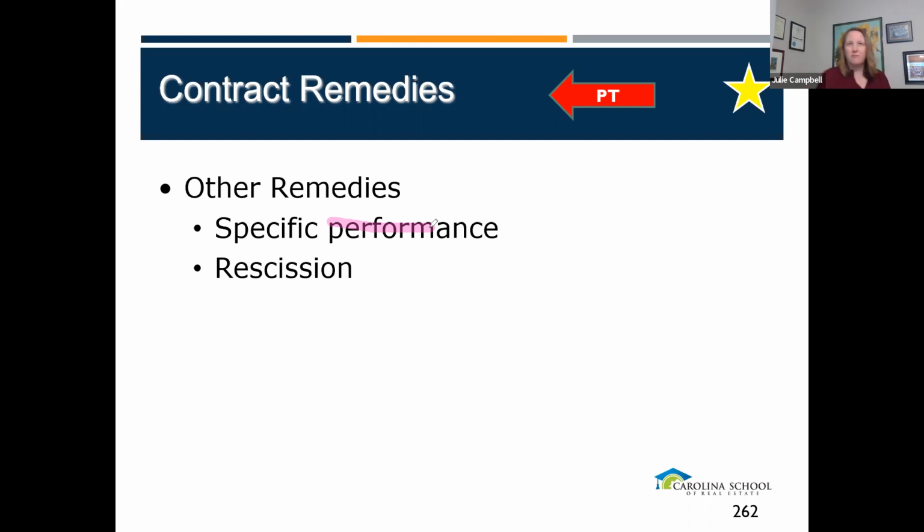I don't like words like never or always. Those are pretty strong words. So I'm not going to say never, but it's going to be really, really rare when a seller can sue a buyer for specific performance. Usually what we see is the buyer suing the breaching seller to make them perform, to make them do as promised. And what was the seller's promise? To sell you the property.